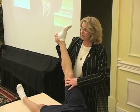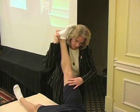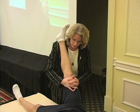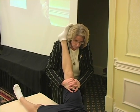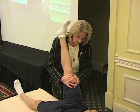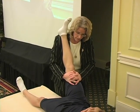Now, I have a barrier here, and that's where I want to start doing my contract relax. It's easier if I just balance his leg on my shoulder. I could use two hands to hold the knee into extension. Now push your whole leg down on my shoulder. Give me a nice little push gently. One, hold it. Two, hold it. Three, hold it, and relax.